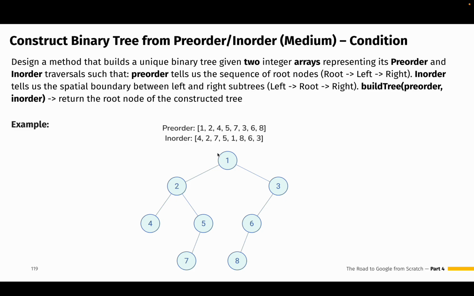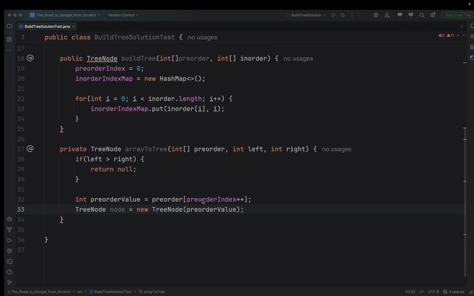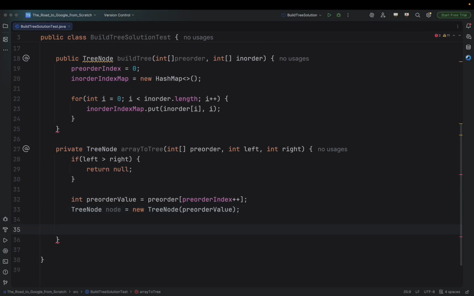For that, I will define a diapason from the first element from this inorder list to 5, in our case, and in the right side will be elements from the 8 to the last element of this list. So I will need to define this diapason, and for that I need to understand which index is for this value 1 in the inorder list. So let's do that.